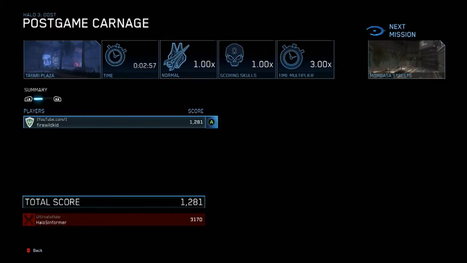Managed to get well within the par time of... what was the par time? I got 2 minutes 57, par time 3 minutes. I've been your boy Farwild. I'll catch you next time with Mission 2, which is a nice fun run on the Warthog.